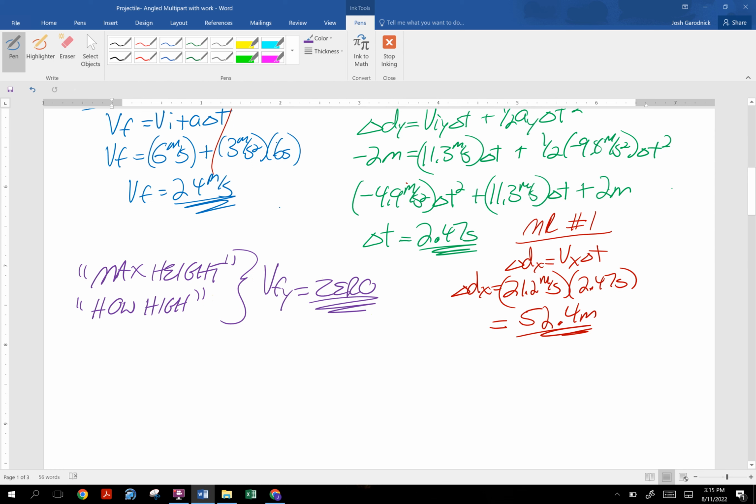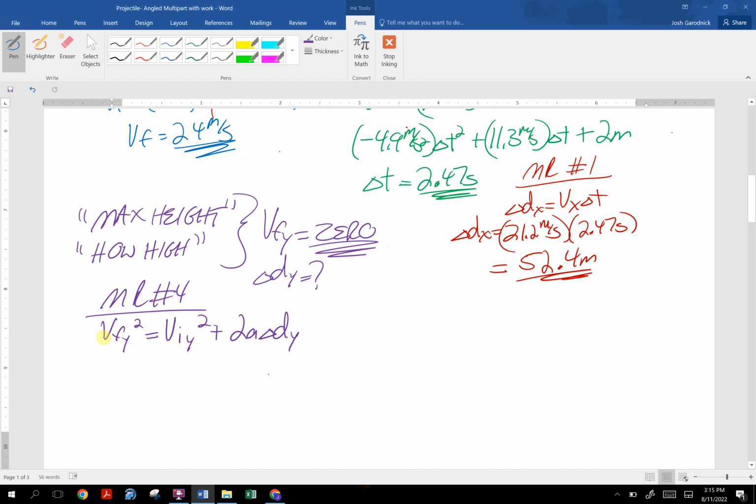Okay. If you're trying to calculate that height, which would be your delta dy, do you know an equation with final velocity and delta d? Because I only know one, not delta t for time. Because if it said time to maximum height, that's a different story. But if we're looking for the actual height, the vertical distance, it's always math rep number 4. The final vertical velocity squared equals the initial vertical velocity squared plus twice the acceleration times the vertical height.